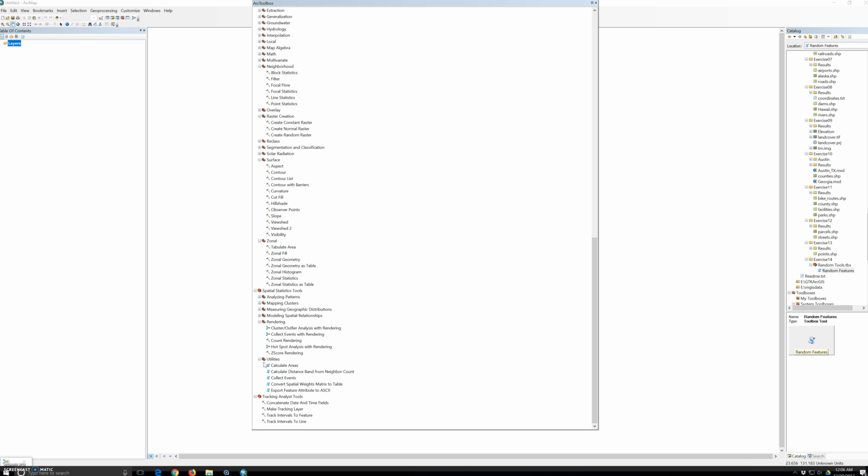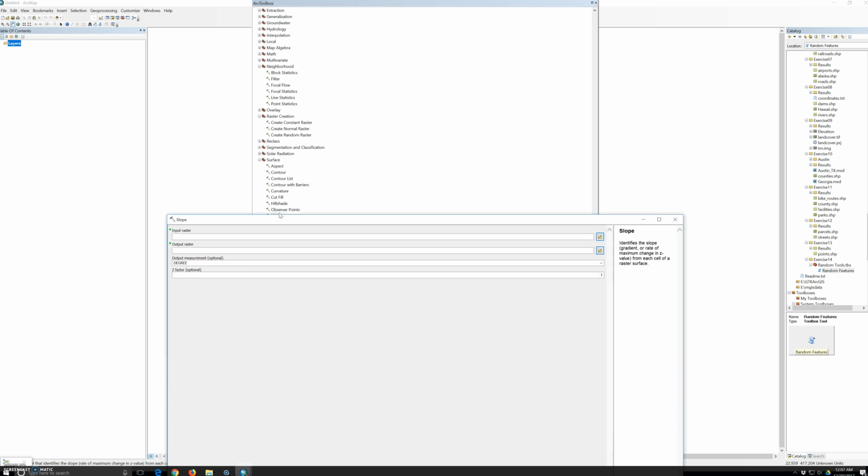Running tools using tool dialog boxes. When you find a tool, you can open it by double-clicking it, which brings up the tool dialog box. Each tool has a number of parameters that need to be specified before the tool can be run.